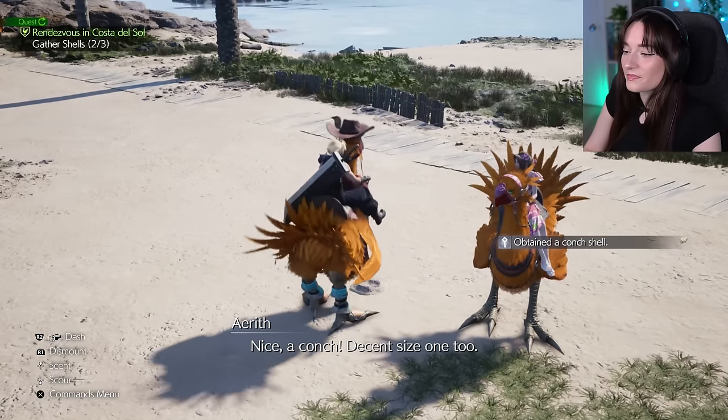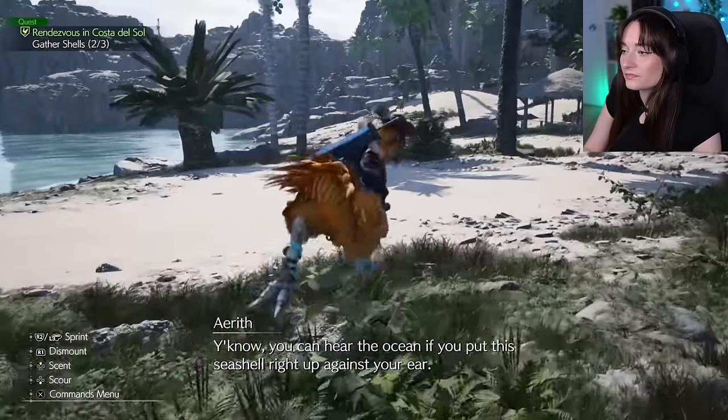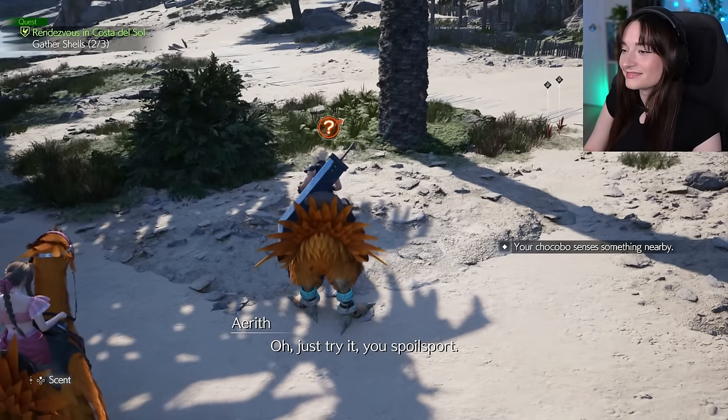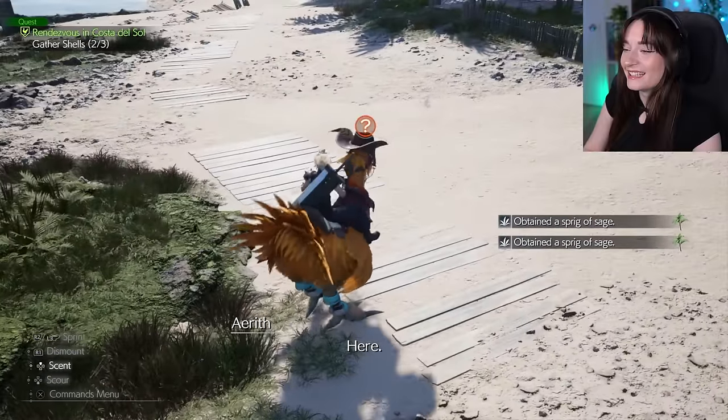A conch. Decent size one, too. You know? You can hear the ocean if you put this seashell right up against your ear. That's a myth. Oh, just try it, you spoil sport. I'm good. Here.